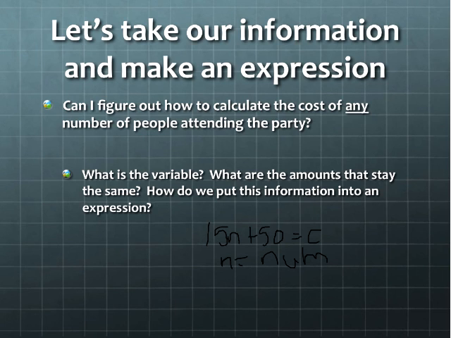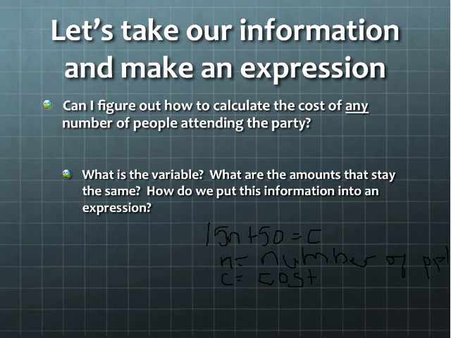What is C? I'm abbreviating people because I'm running out of space. C is the cost. C equals the cost. And both those things vary. What they mean by variable is that the numbers change. All right? So the n is a variable. That is the number of people, and the cost varies depending on the number of people.